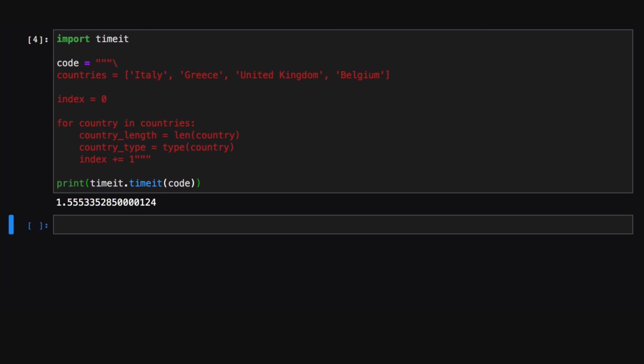Let's move to version 2. Version 2 is the version of the for loop in which we were using the range function. Let's modify the for loop in the same way we have done with version 1, so it can run with the timeit module.